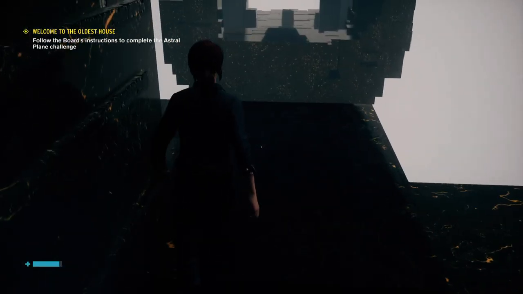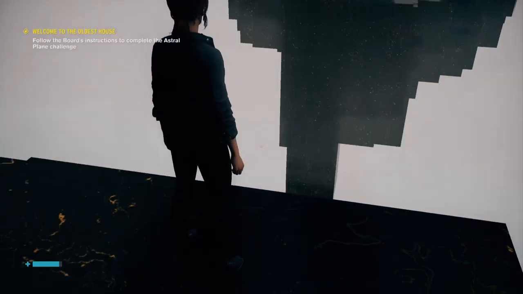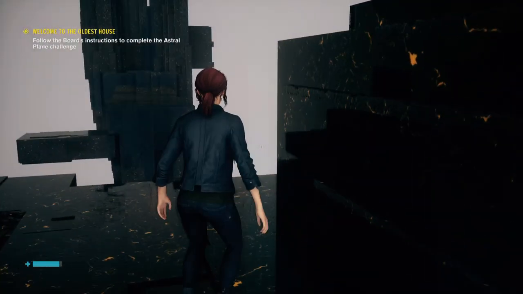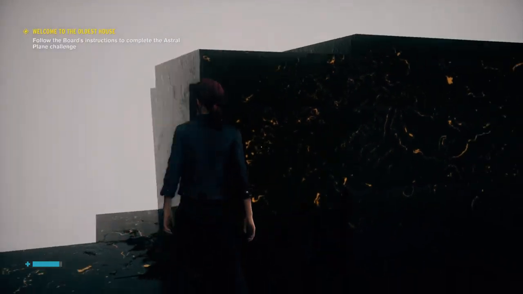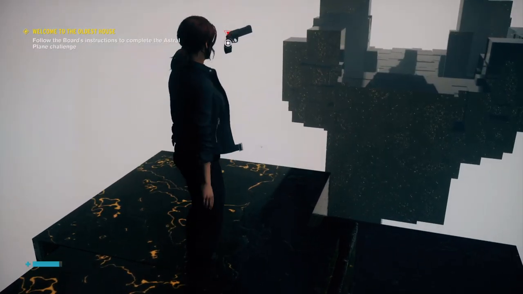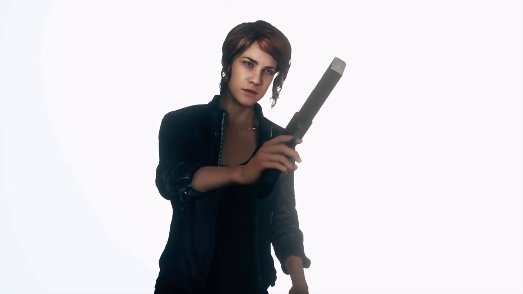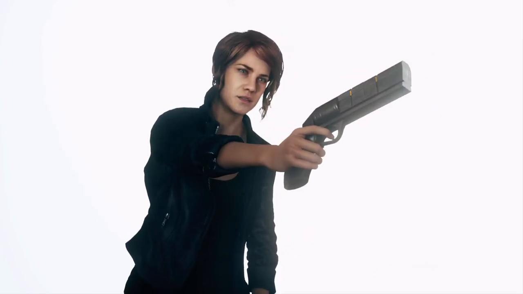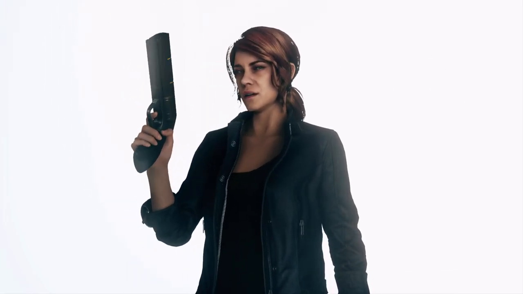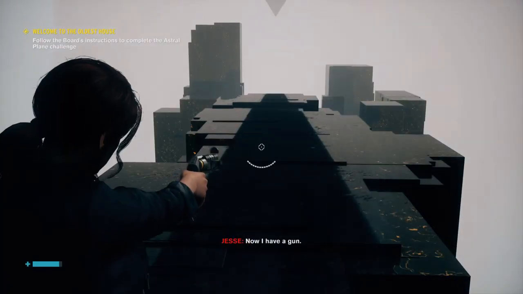Okay. Now what? Can't go that far, can I? So this is the first puzzle of the game. Aha! Same gun. First trophy earned. It's my gun, damn it. All right. Aha. Okay. Now I have a gun. Nice.